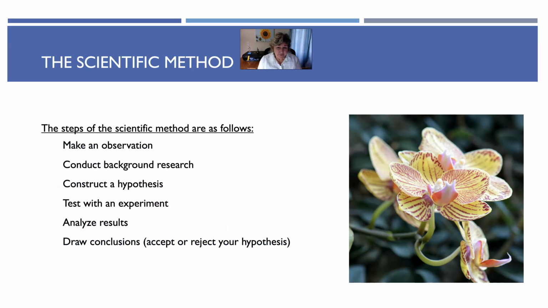Okay, and then the other thing that I want to mention is the scientific process or the scientific method. This is straight out of the overview from the lab for this week. Steps of the scientific method are as follows. I know that you have learned these before. I'm sure that you learned them in grade school. Make an observation, conduct background research, construct a hypothesis, test with an experiment, analyze, and come to a conclusion. Okay, those are the basic steps. It's never quite as easy as that, and there's much more to it than that.